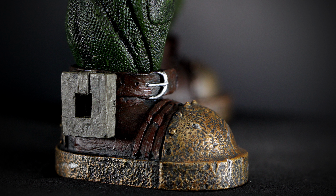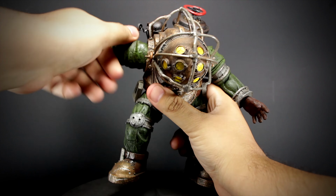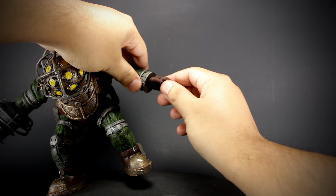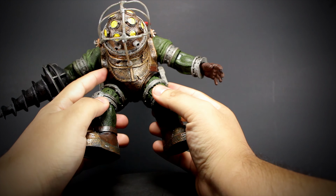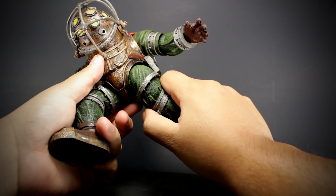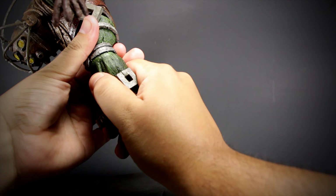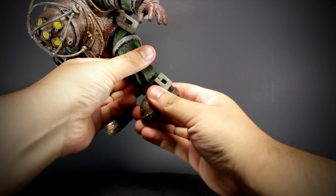Let's see the articulation. The Big Daddy has very limited articulation. His arms rotate and open slightly. His elbow rotates and bends. The drill does not rotate. His hand rotates and bends up and down. We have no torso articulation. His legs rotate back and forth and slightly open. Knees rotate with very minor bending. And lastly, rotating and bending boots.